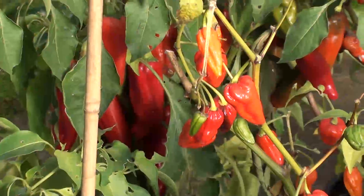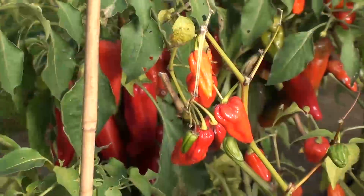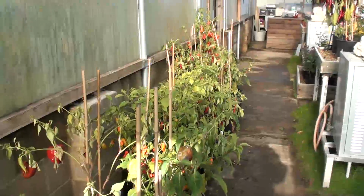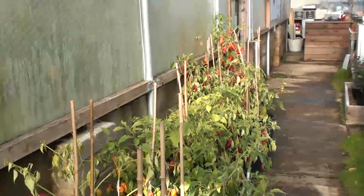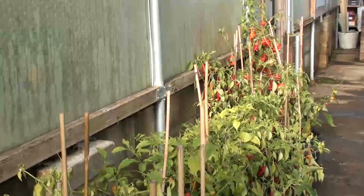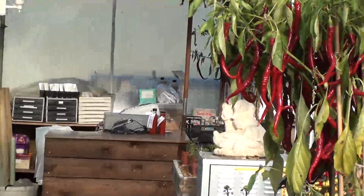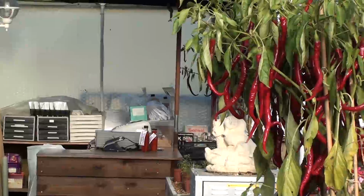As I said, as the temperatures have dropped, we've moved all the chilies from the unheated veg tunnel and brought them into the bottom of the bubble. We're using them ourselves for making our sauces and pickles, and our friends over in Canterbury with their restaurant are also coming and picking and using them for the restaurant and for the sauces and pickles that they sell in the restaurant. So none of them go to waste, but anyone who comes in and sees us can obviously buy some. We've got some lovely nagas, and the nice huge Pinocchio's nose over there. Some of them are a good foot long and more, which is fantastic.